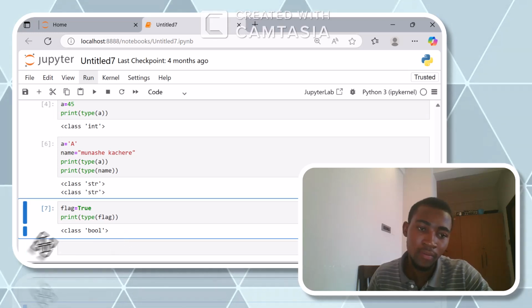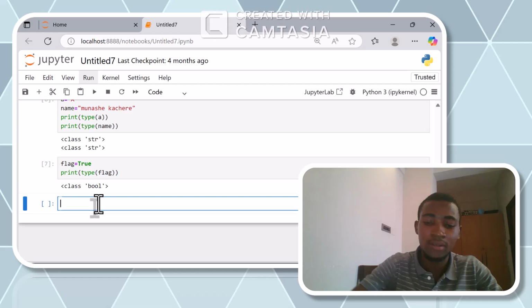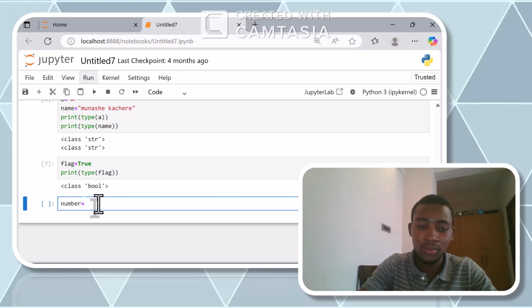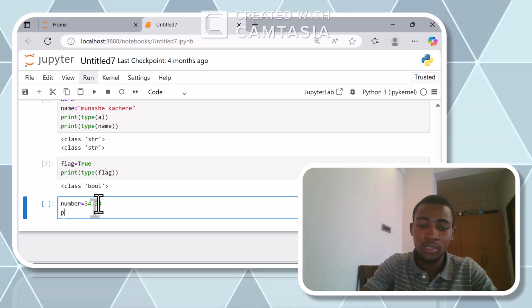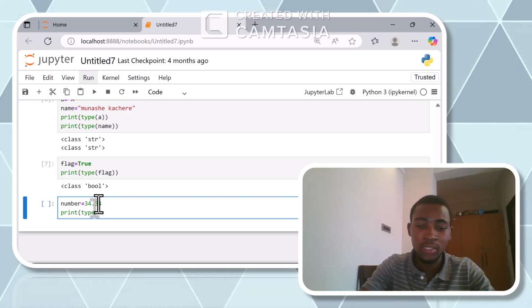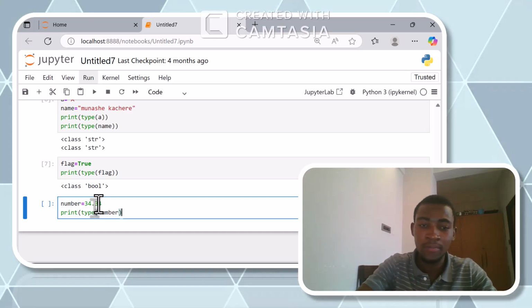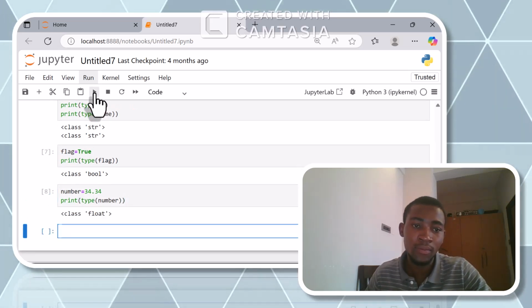And then we have another data type, float. Let's say number is equals to 34.34. Then say print type number. Class float.